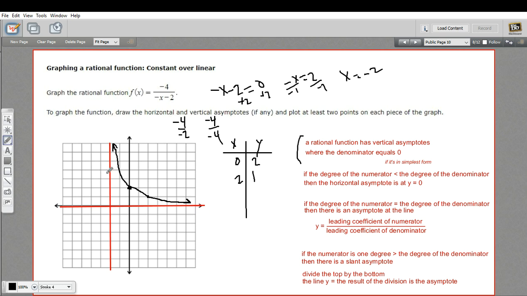Now, we should probably try some points either below the y-axis or on the other side of this asymptote. Let's think about maybe putting in a negative 3 for x. If I put a negative 3 here, a negative negative 3 is a positive 3. So that makes a 1 on the bottom. So I'd get negative 4 over 1 or just negative 4. So the point (negative 3, negative 4) is on here.